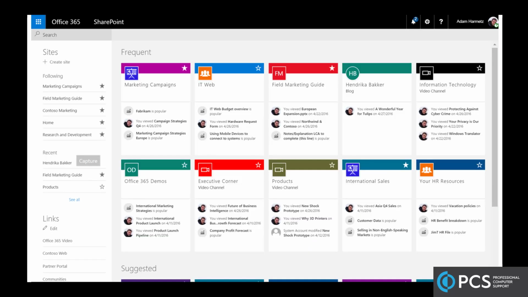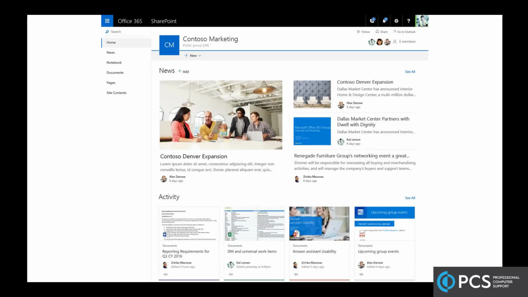So this view is what you see once you click on the SharePoint button from the portal when you log into office.com. This is an example series of different team sites that have been set up. There's a site for IT, a site for marketing, a site for the executives, products, etc. So we would essentially create a different team site for each of the departments in your organization, and then there would likely, but not necessarily, be one large, centralized site that everyone has access to that could potentially be public-facing, but most people don't end up using it for that.